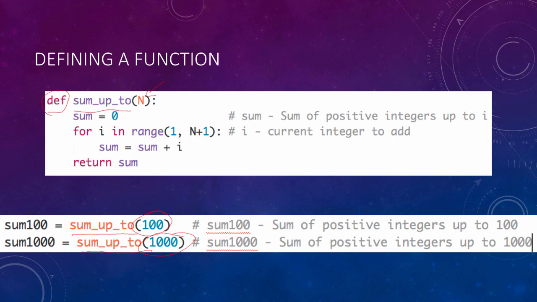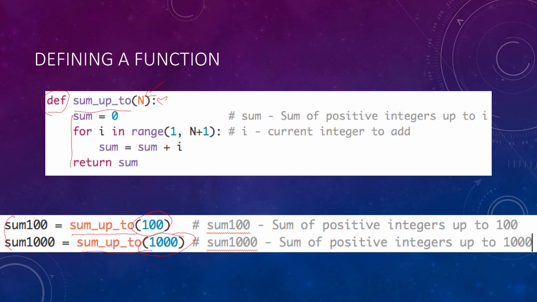So you have to give the value of n. Now, notice right here, something cool that's happening, and that's the code reuse, right? We're actually calling this function twice in different places to get the sum up to 100 and sum up to 1,000. You could do it for anything that you needed to. Okay, now here is our definition. So after you say def, the name of the function, parentheses, the names of the arguments, close parentheses, and then colon, right? Remember, this is Python. You always have a colon at the end, right? Then you indent, and what goes underneath that is the body of the function, or the actual function definition.